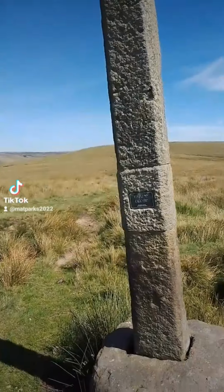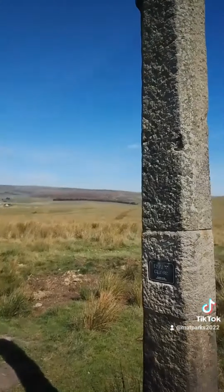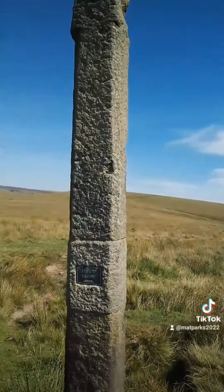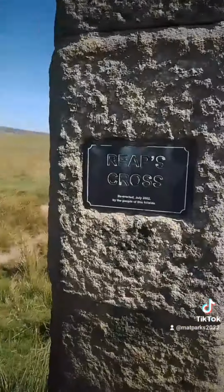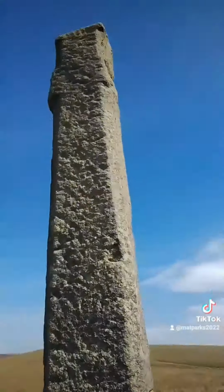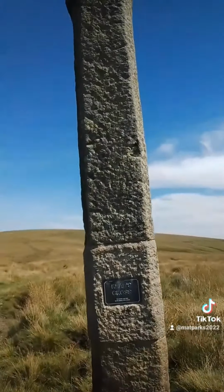So it's 12 foot high and at various stages in its life it's been up or it's been down. It's believed that it would have at one point been across, and you can possibly make out where that would have been here. But yeah, at various stages it's been pulled down, and there's a little sign there that says it's been put back up. In fact, 20 years ago exactly, so that's pretty cool. But yes, good find. I've never seen this before. I'm exhausted now though.